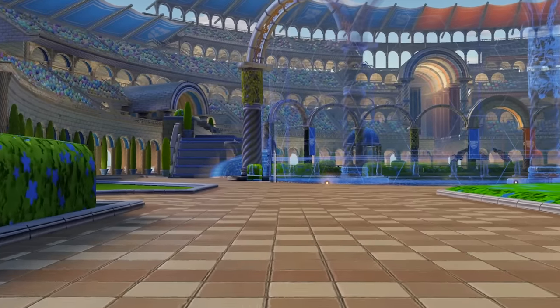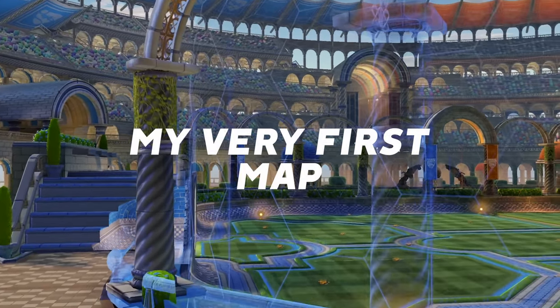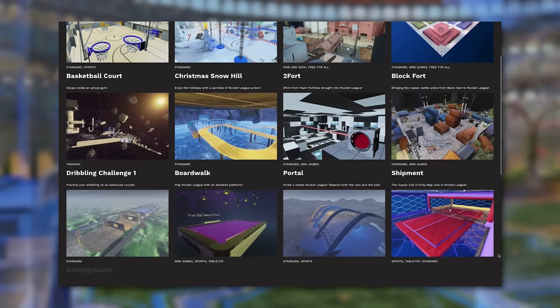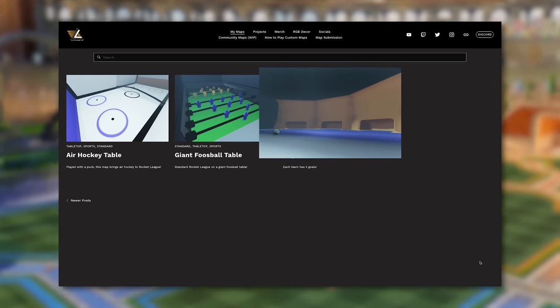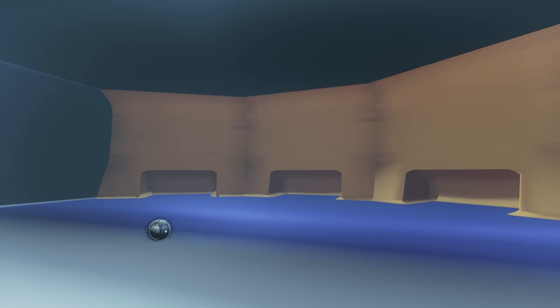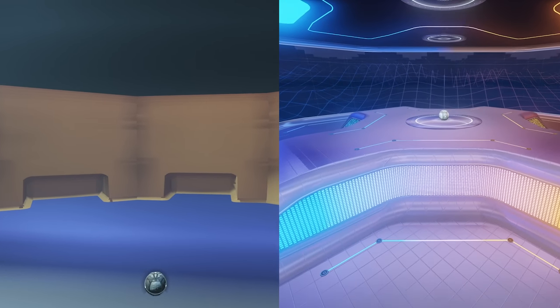We're taking a trip down memory lane today and reacting to my very first map creation ever in Rocket League. I've made over 150 custom maps in Rocket League, but of course I had to start somewhere. We're gonna start off by checking out Triple Goal, my first custom map made back in 2019, and then visit one of my more recent maps to compare just how far I've come with my experience in making custom arenas.